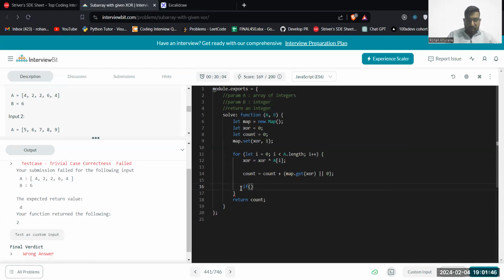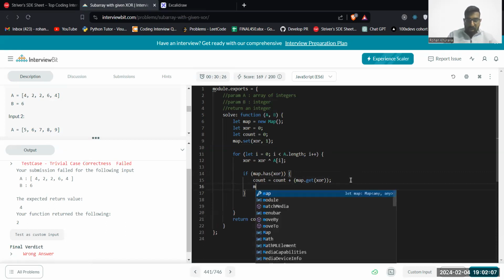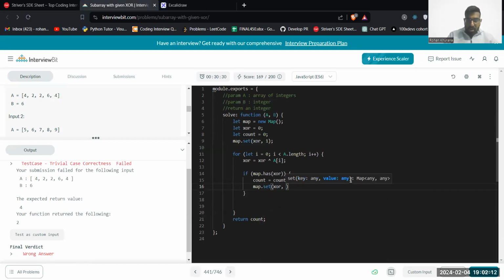If map dot has XOR, then this comes in here, and also map dot set XOR, map dot get XOR plus 1, right?